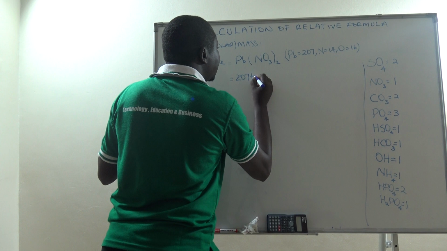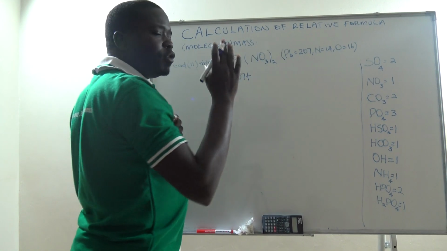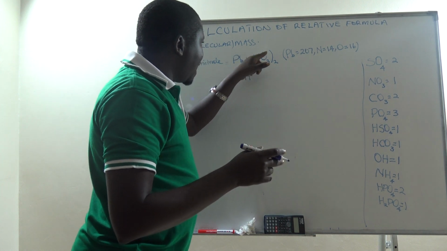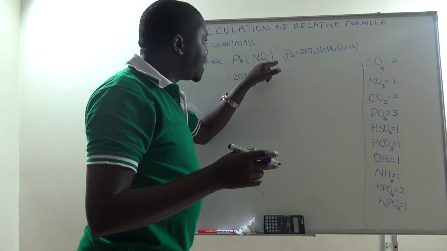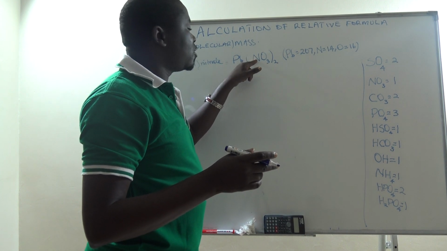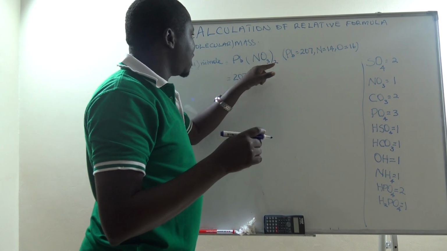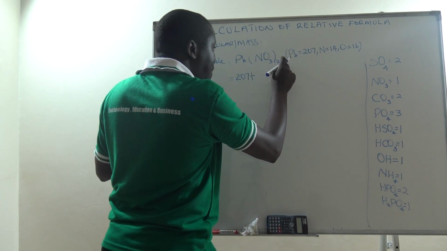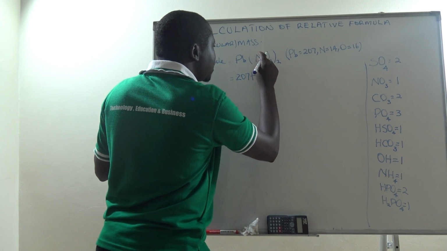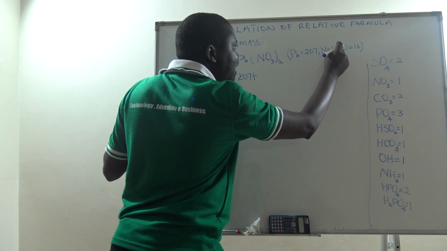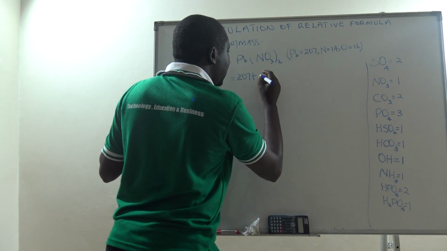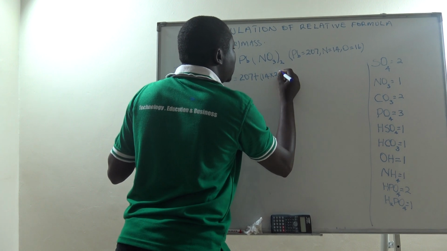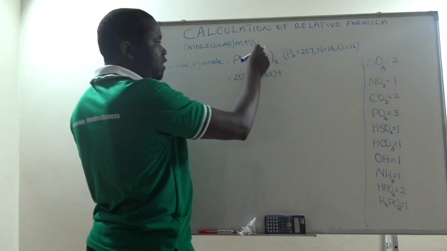We are adding it to, let's go to nitrogen. You should have the ability to count the number of atoms well. When you see a bracket and there is a number outside the bracket, that number multiplies the number of atoms of each element in the bracket. So in this case, we shall multiply the number of nitrogen atoms inside here by 2. So we have got 2 atoms of nitrogen, but each atom of nitrogen has a relative atomic mass of 14. So it will be 14 times 2, and we still add it to oxygen atoms.